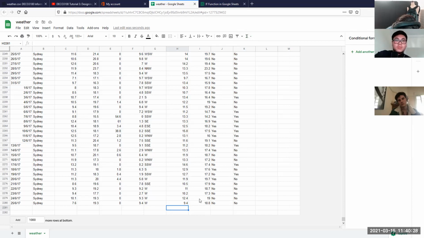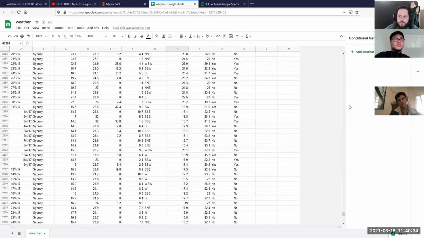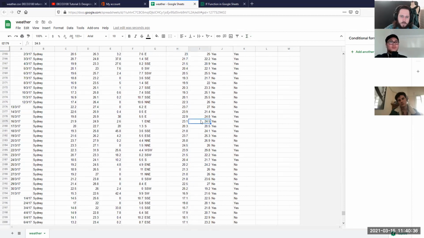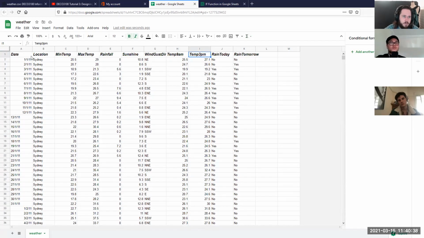Cool. Oh, yeah, and this is a very important point if you're using Google Sheets. Get up top again. So the way this was done, just shift to get a whole range. Shift click. That's how I did that.